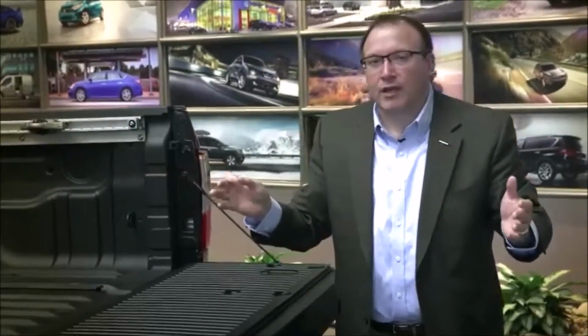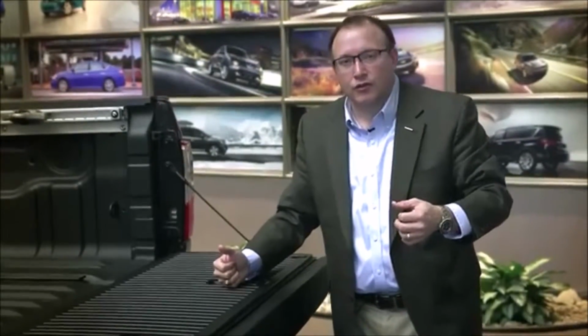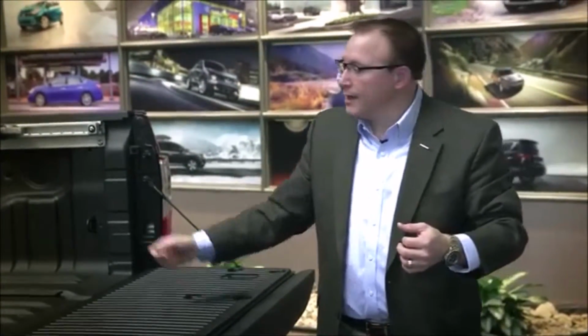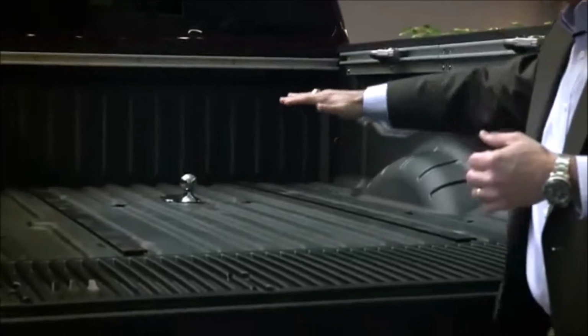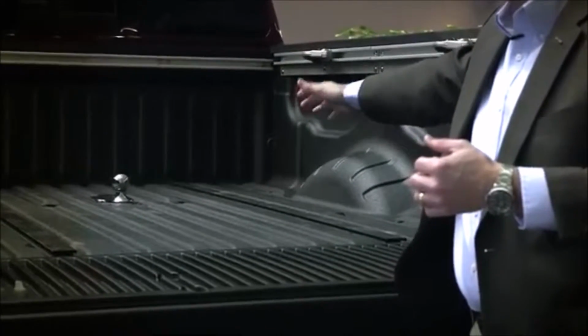But there's one last thing that I didn't talk about yet, and that goes into the towing on the truck. What you'll see on the Titan XD is an integrated gooseneck hitch straight from the factory. No longer are the days of you buying a brand new truck, your new baby, and you take it down and the first thing you do is have some guy with a saw cut a hole in the bed of your truck and weld on some braces to put in a gooseneck. If the customer comes into your store with his trailer, a gooseneck trailer, he can drive away with a new truck and he won't have to do any other upfits to his truck. The gooseneck hitch you'll see in the bed of the truck, that's also, the ball will actually flip up and turn down so that they can have a perfectly flat floor if they're not using the trailer, but when they are, they can pull it over and pin it in and away they go.